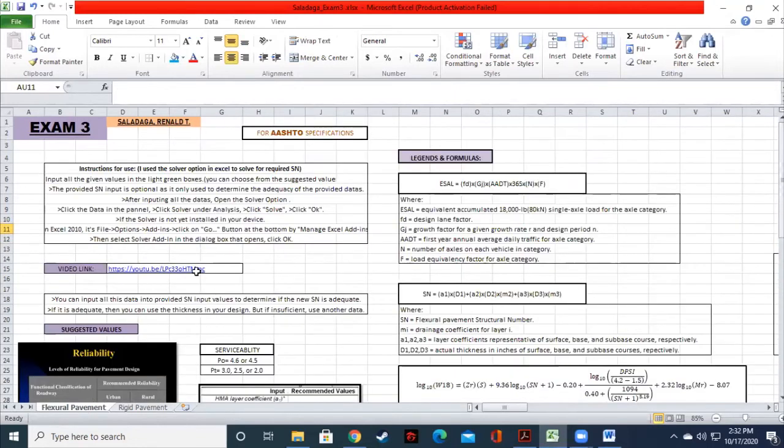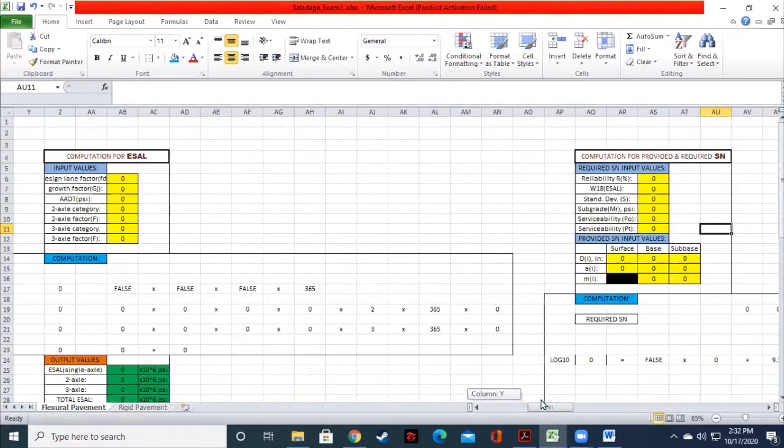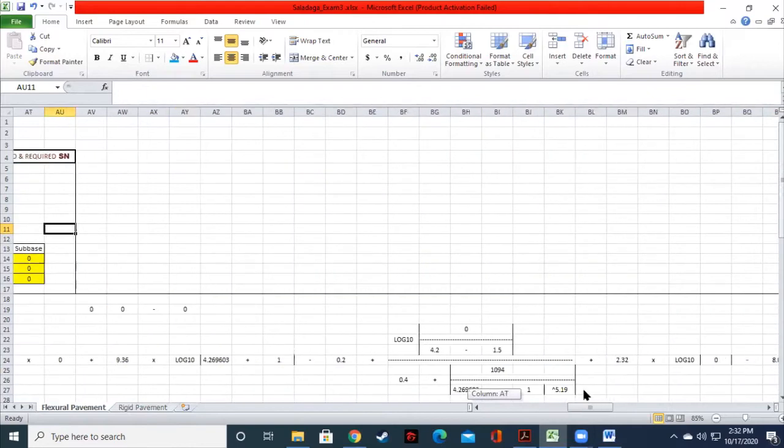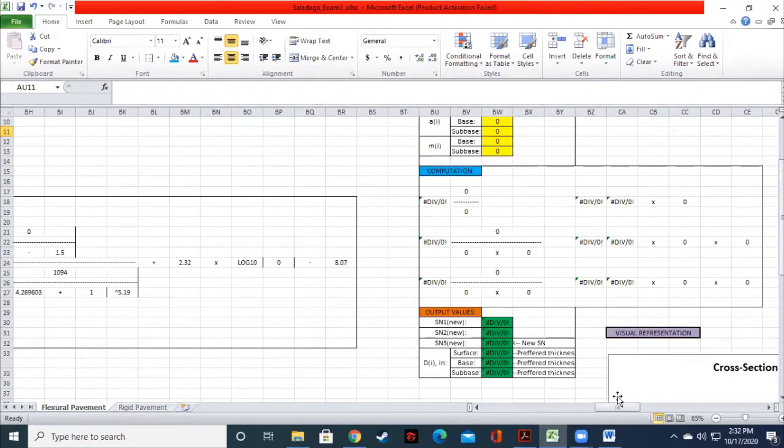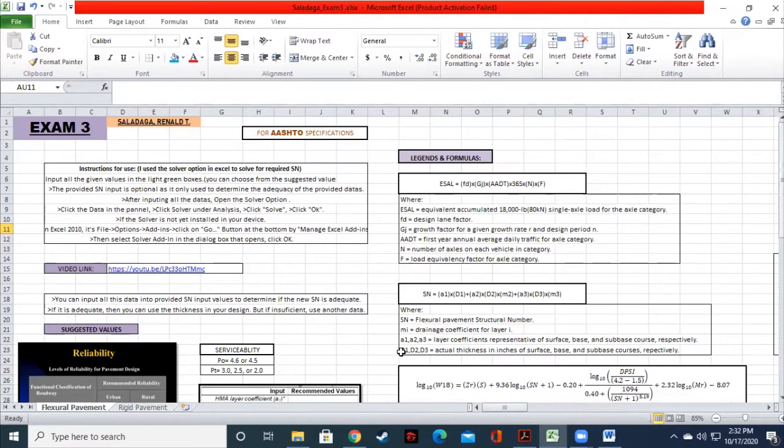So dito sa flexural pavement, by the way, I use the AASHTO specifications for the computations for the SL, SN, and the thickness. Alright. So, dito sa loob ng Excel, nandito yung instructions, yung video link for my video tutorial.